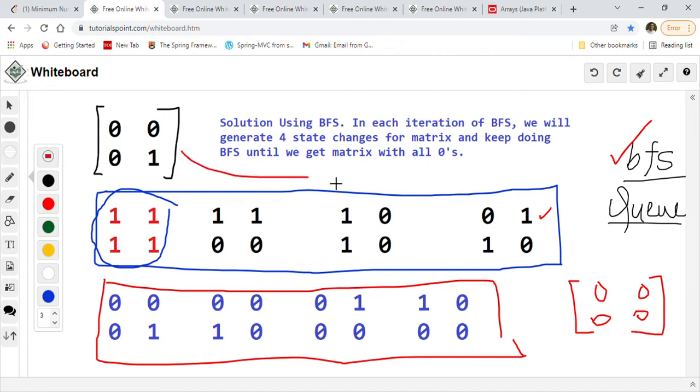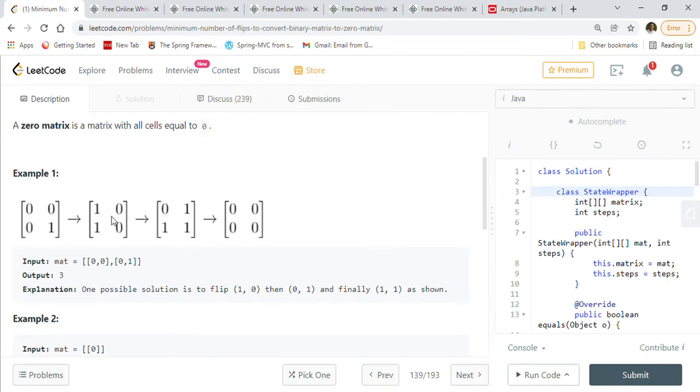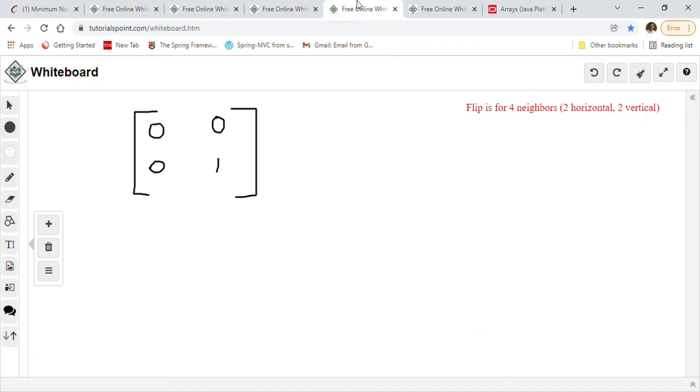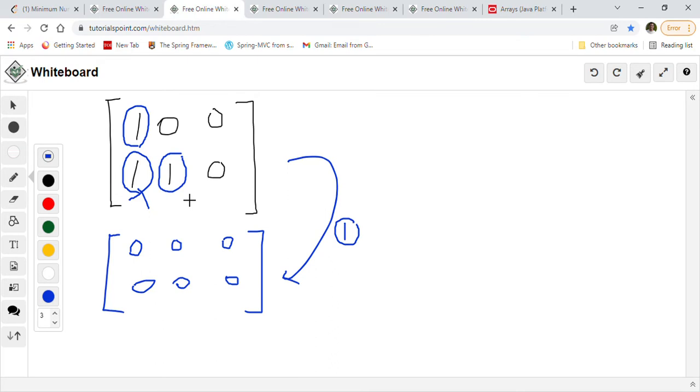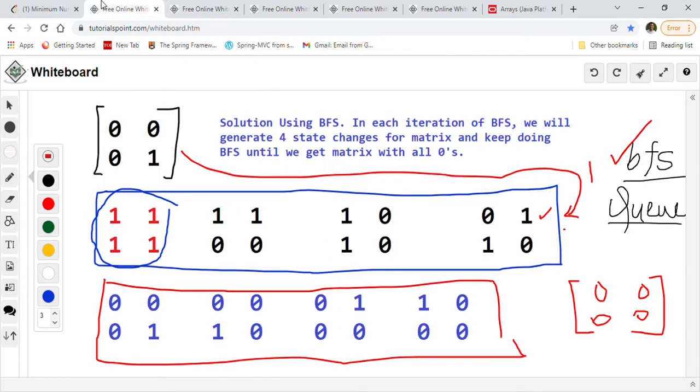So from this one, this generation of 4 is one step, basically. From these 4, if I am generating the next 16, then that will be the second step, correct? So in this case it will need 3 steps. They have shown us how the 3 steps will be needed. You can take a look here, and we will reach this all-zero matrix. I have also shown you a couple of other examples of how we can reach the all-zero matrix.